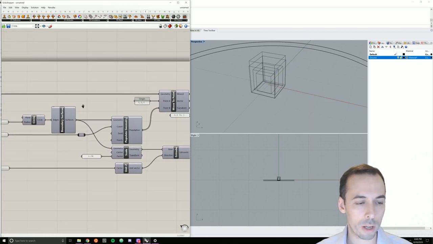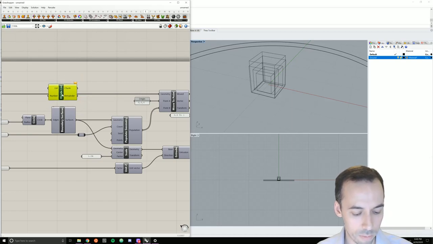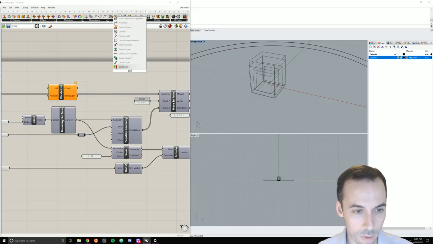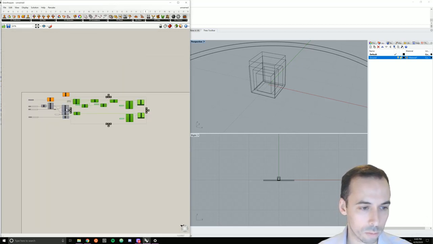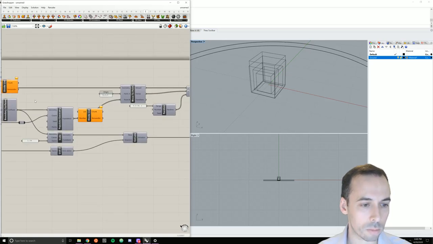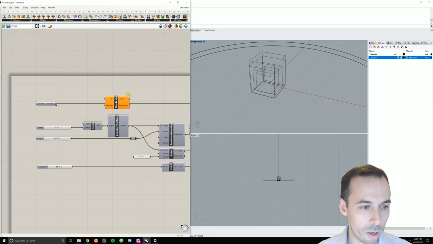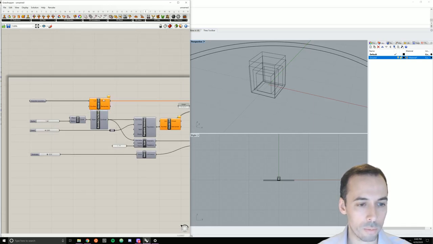So what I'll do is I'm going to add divide list commands twice. Divide list, I'm going to place one here, and I'm going to place another after populate geometry. So for extended geometry, I'm going to plug that into divide list. I'm going to plug chunk into move to point. Now, right now there's only one chunk for four inputs.